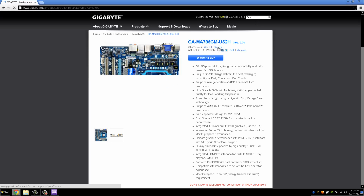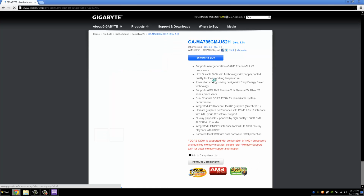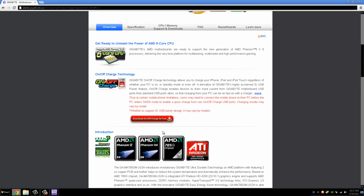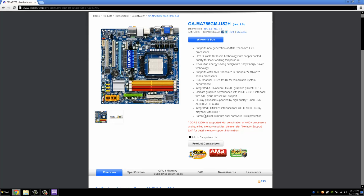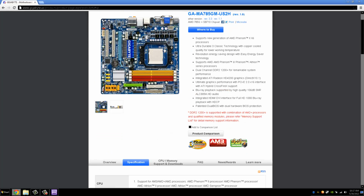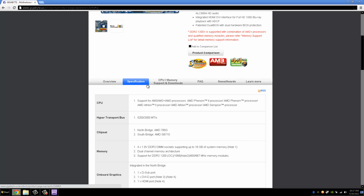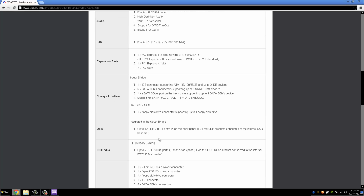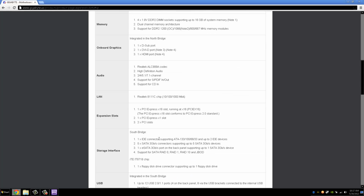and making sure you pick the correct revision. Make sure you have the right one. Mine was revision 1, so I had to click that to get to the right one. They're about the same, but anyways, this will tell you everything that you need to know about it. It's going to be different for each company. This is Gigabyte's website, so the specification is right here, but for another company it might be somewhere else. One PCI Express X16 slot, that's how I knew that it had one, as I went here and looked, and that's how I upgraded my video card.